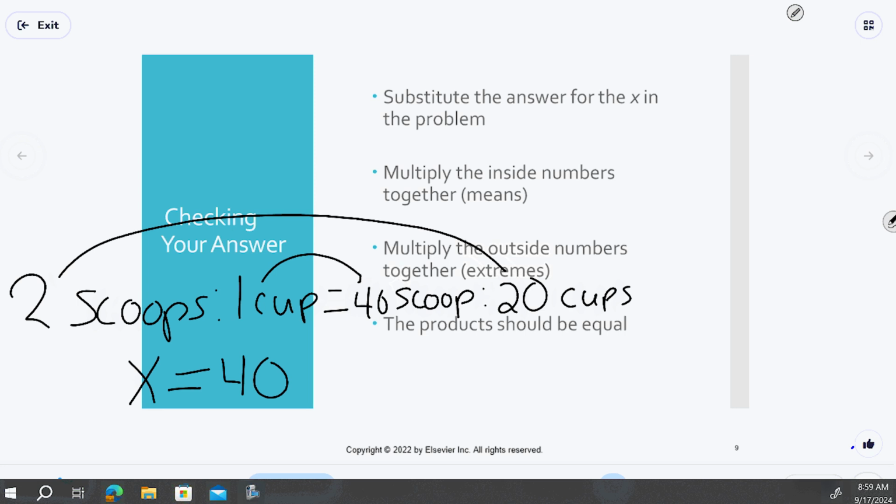I'm done. So I think you jumped over, again, you're going off what I did before. You can't just do that; these have got to be in the same place. So I put scoops first, cups, scoops first, cups. You did that. Yeah, same placement of the units of measurement, and then it's always going to be middle times each other, outside times each other. And if you mess up placement or you don't multiply the middles and the outsides together, if you multiply a middle with an outside, it'll never come out right.